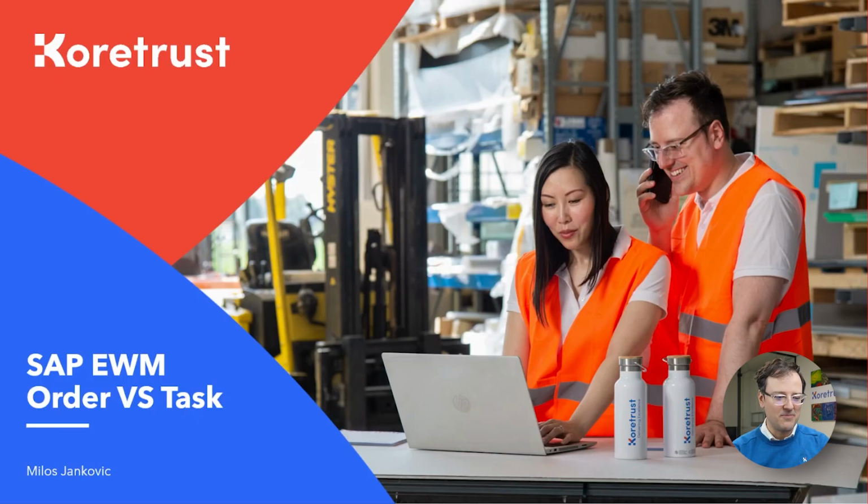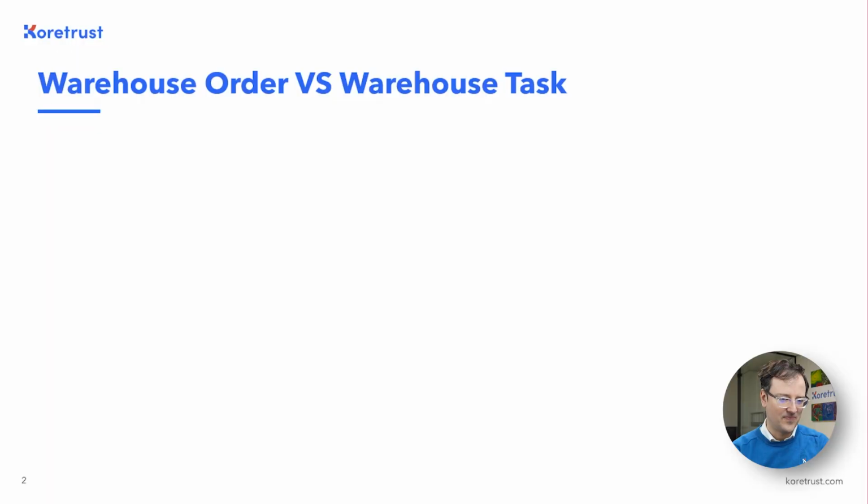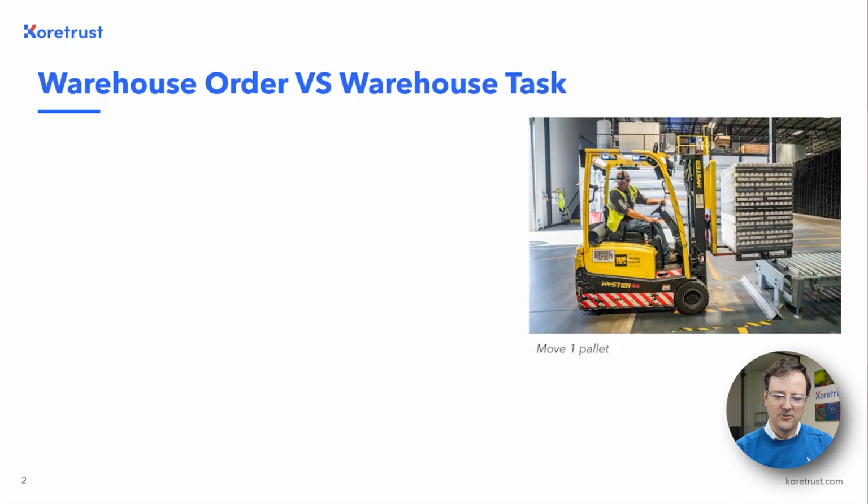So, SAP EWM order versus task, let's have a look. Now, first things first, I always like to remind ourselves we're not IT people, we're really consultants. We need to advise a real business, real people doing real work, not just computer work. And therefore, it's also very important always to keep a reference of who are we helping, who are we working for. This is Tom, an imaginary Tom.